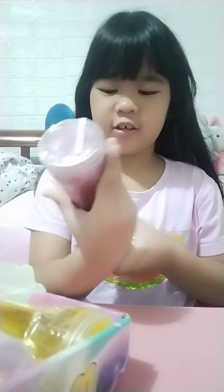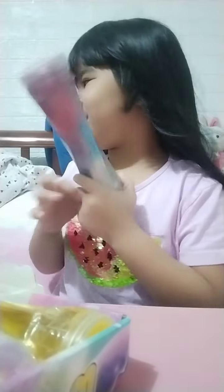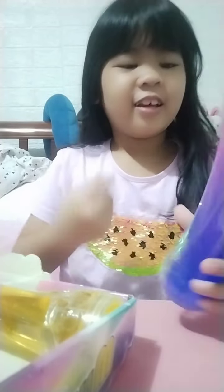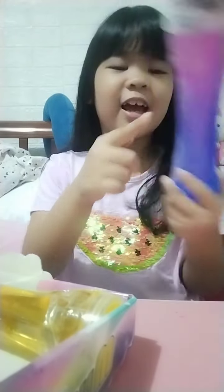Okay, and this one. This one is... Oh, this is my favorite color. Pink, blue, white. Pink at top, blue in second, and white in third. So yeah, like that. Oopsies. And I'm also going to open this cap and show it to you. And look, this is a nice one. It's glittery. I don't know what color this is. Pink and purple. Oh yes, I know this.